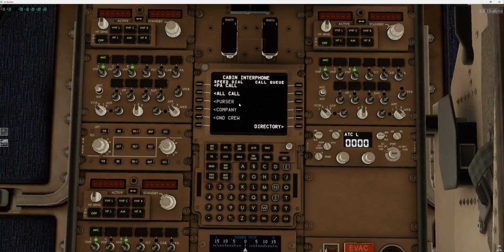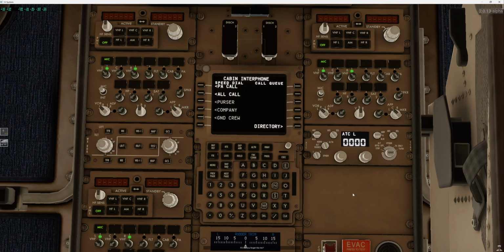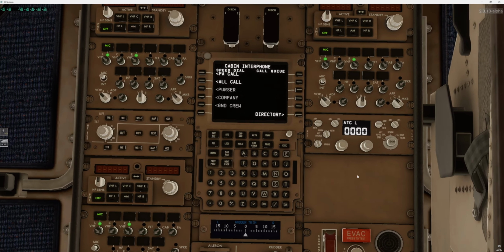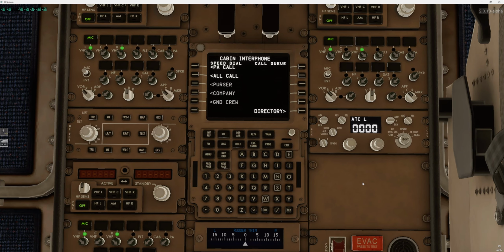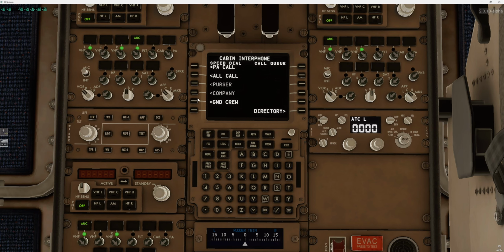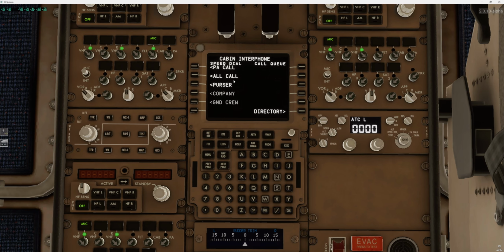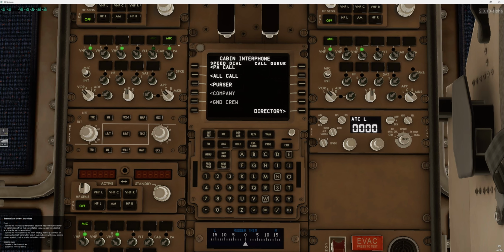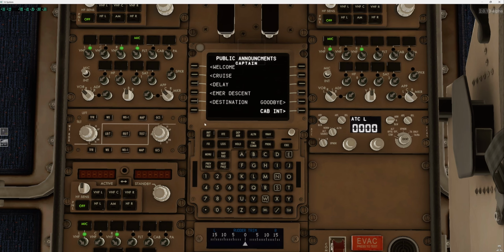Say you want to contact the purser. Did you forget the mic? There we go. The first officer wants us to connect the mic. And this is where the audio panel comes in. Because for the audio panel, if you change it to say flight, you can now contact the ground crew. If you change it to cabin, you can now contact the purser. If you change it to PA, you can do your PA. And if it's not in PA, it's grayed out.